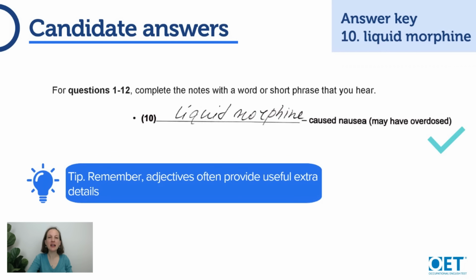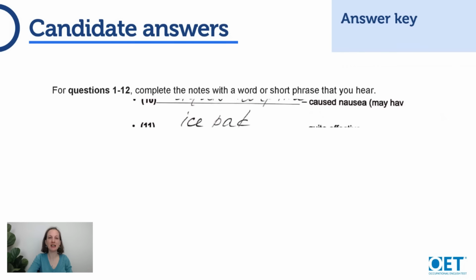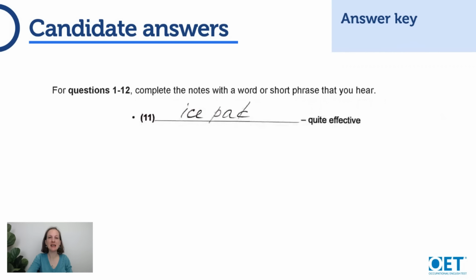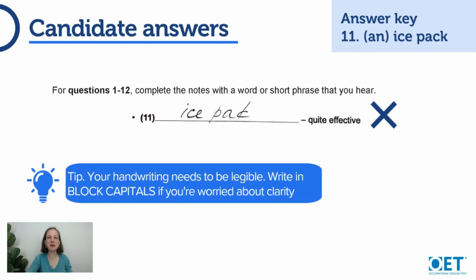Question 11 has not been recorded accurately. The second word is illegible, and you would score the candidate 0. Assessment has to be objective to ensure fairness, so assessors cannot guess what you intended to write. Handwriting does not need to be beautiful, but your answers must be legible, so this is something you should check in the time provided for checking answers. If you are concerned about the legibility of your handwriting, you can write your answers in block capitals.